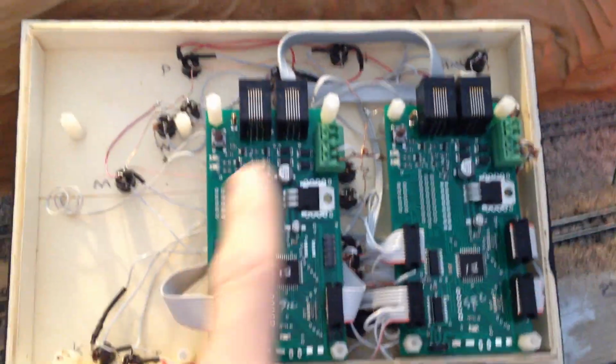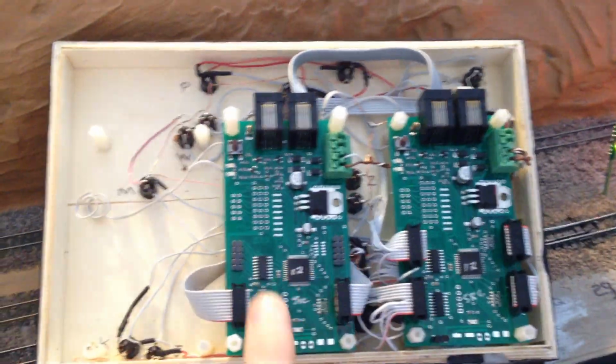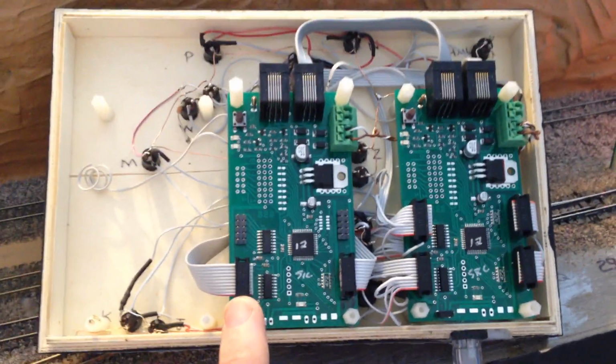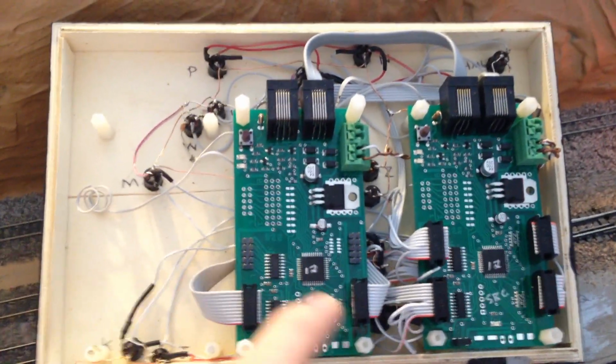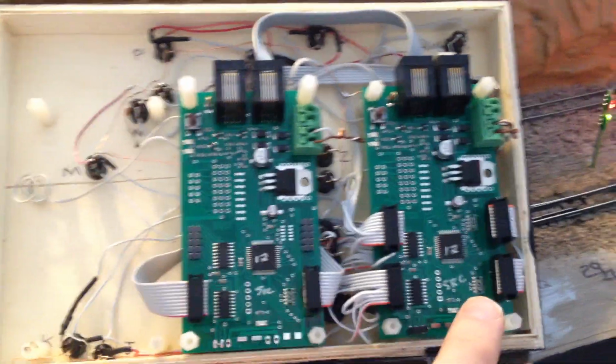So what happens is these boards, since you have a network Loconet connection, they talk to each other. This second board, they look identical, but it has different software. This one is called SIC24E. This one has 8 inputs and 24 outputs. So 8 less inputs than this one, but 8 more outputs compared to this one.